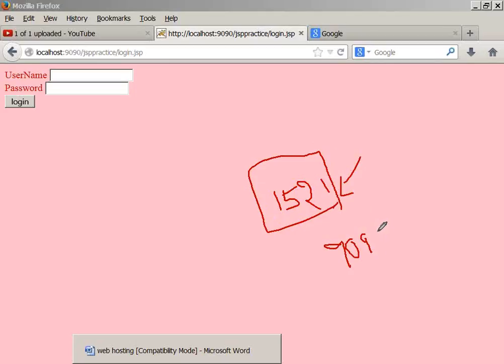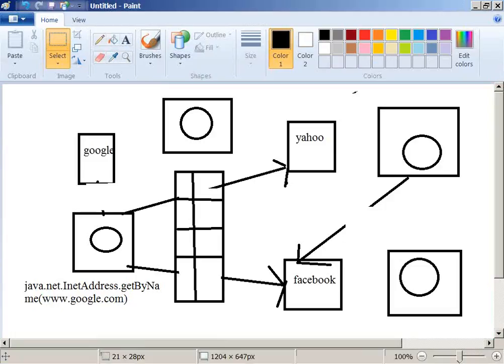You can change these port numbers, absolutely possible. While you install your software, it is going to ask. By default it takes these port numbers, but while you install these web servers, it is going to ask you this. Right? So this is what domain name servers actually do here.